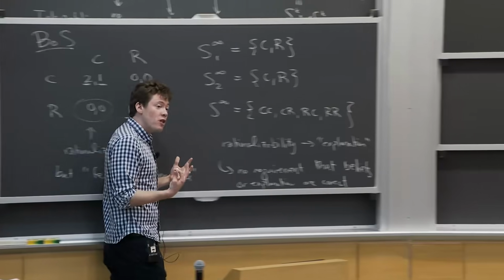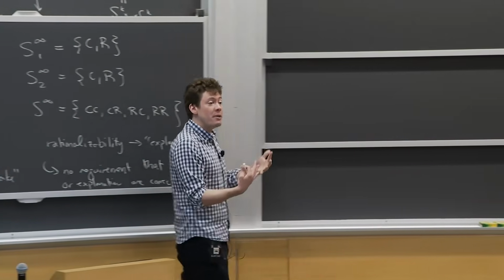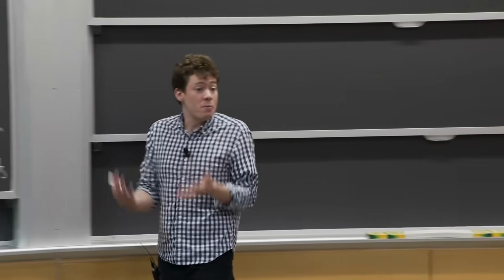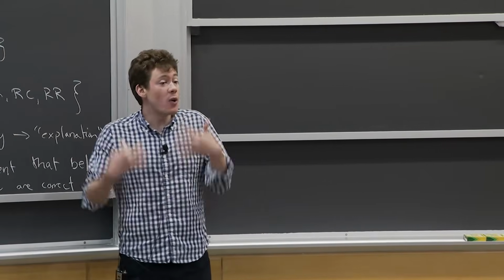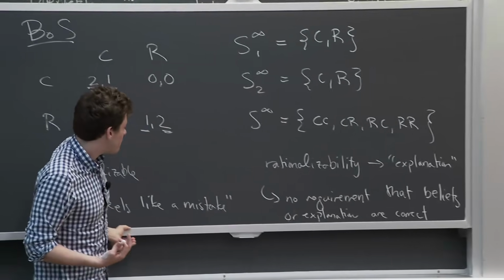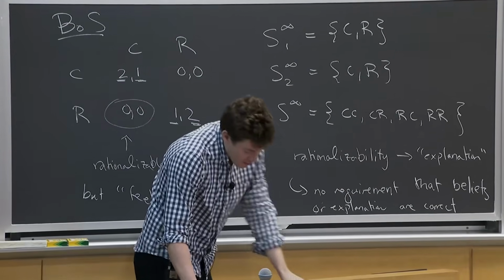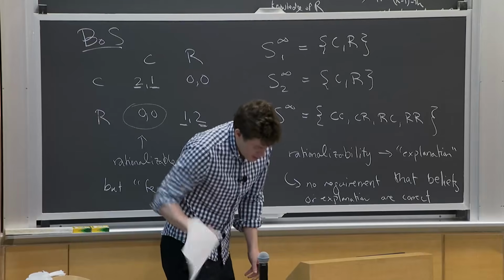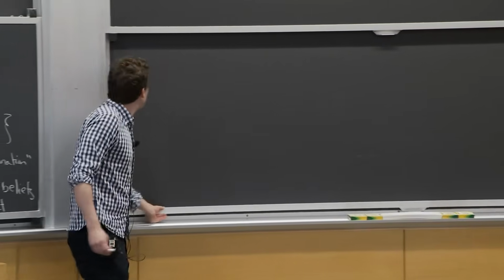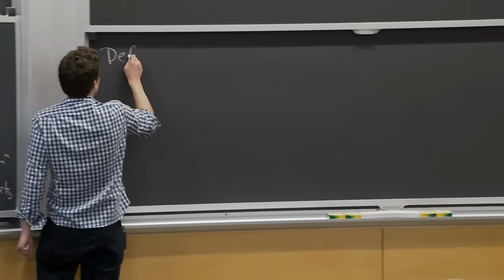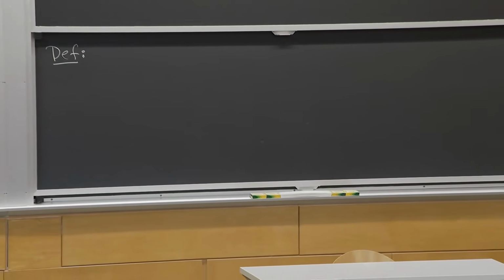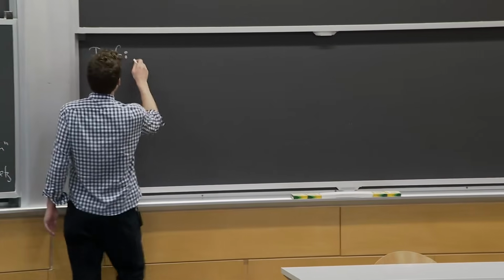So what Nash equilibrium is going to capture is it's going to go a step beyond simply providing an explanation. It's going to require that the explanations we provide are also correct. That is, they also accurately describe the way that our opponents or our fellow players are actually playing. So let's now give the formal definition of this. If you learn one thing about game theory, this is often the definition you see. In the movie about Nash, they talk about this, though actually their story is kind of wrong in the movie. It doesn't make mathematical sense.